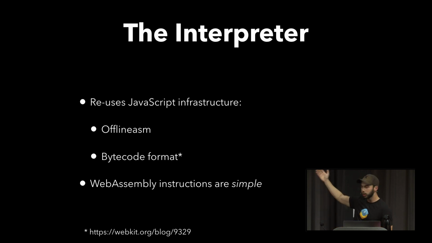We already have this portable assembly language called offline WASM that already supports all the backends that we run on. And we just recently released the new bytecode format, which I'll not dig into here, but we have a blog post about that if anyone's interested. So all that stuff was already there. All I needed to do was add support for the instructions for WebAssembly. And it really helps that the instructions in WebAssembly are really simple, and I mean simple in terms of complexity. If you look at them, it's like add two numbers or subtract two numbers. There are more complex instructions, but the bulk of them are really simple.